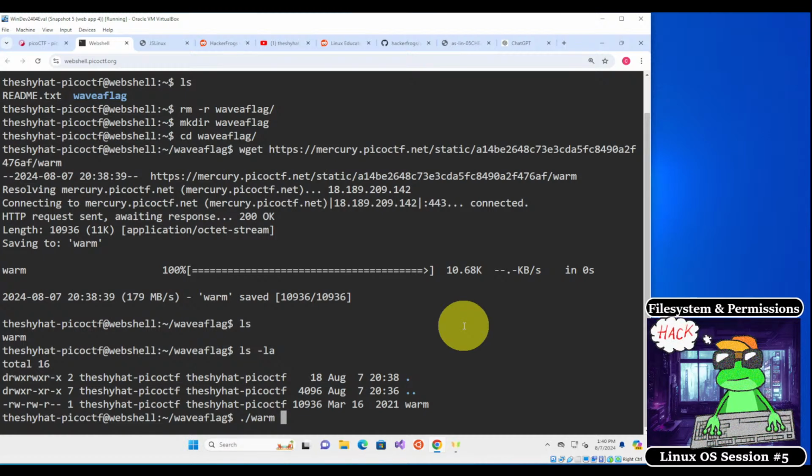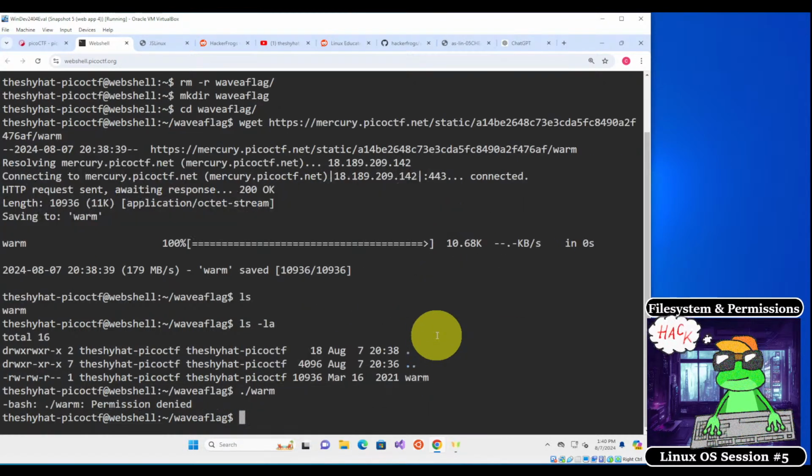And user CT says, when I put rm -r wave of flag, it says no file or directory. Okay, that just means that the directory doesn't exist, so you don't have to delete it. Okay, so if we try to do ./warm to run the file, it's going to say permission denied.